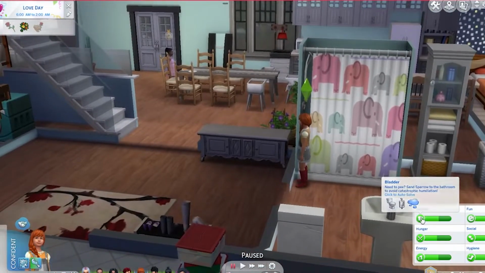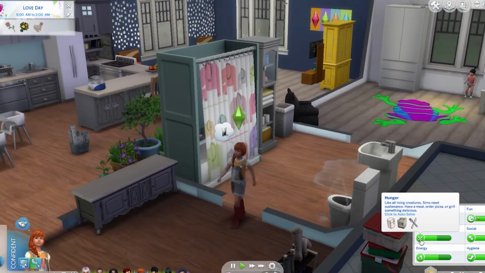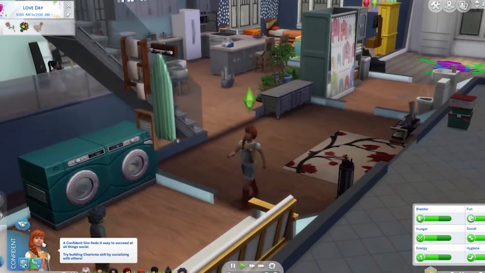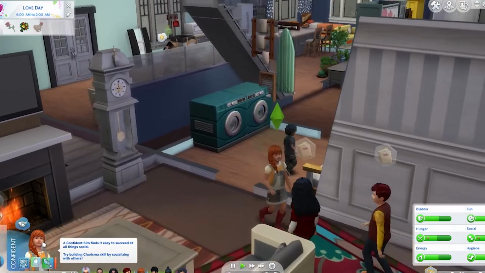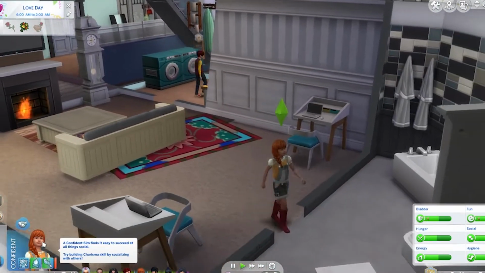The next one is something that I really wish I'd known, and that is Sims can take care of their own needs if you click on the little image next to them. I never knew this when I first started, and I think it would have saved a lot of time and a lot of struggle, especially when playing with bigger size households.